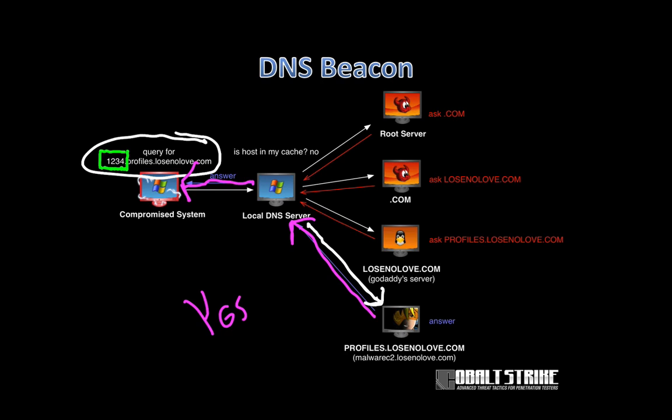And it uses this type of process to beacon back to us to check if there are tasks, to download tasks, and to send data back. And when it sends data back, what it's actually doing is putting all that data into a very long subdomain of its authoritative domain. So that's the DNS Beacon.